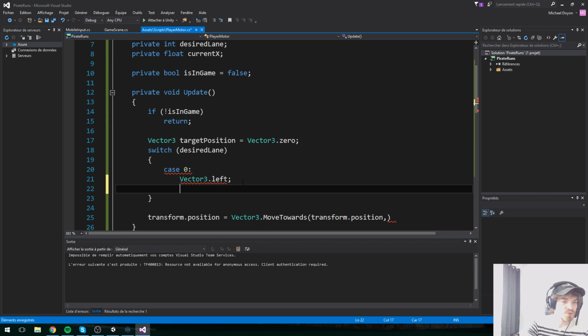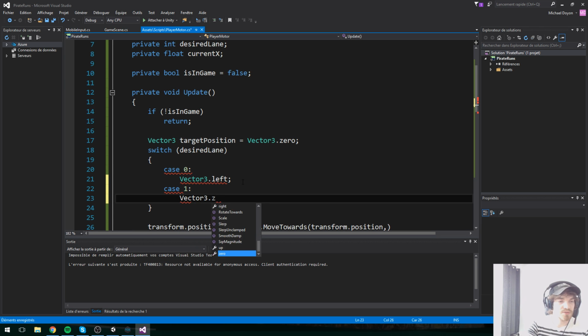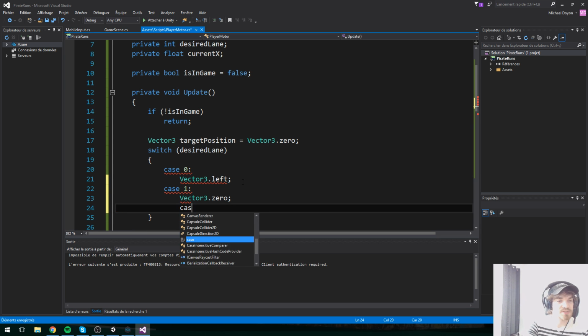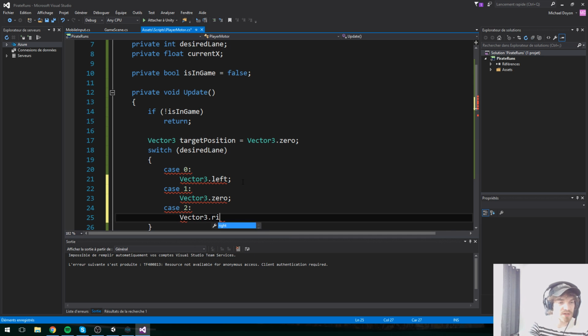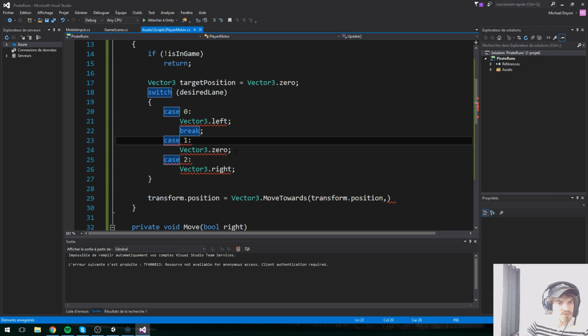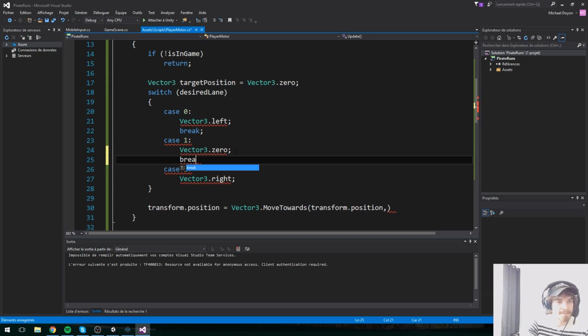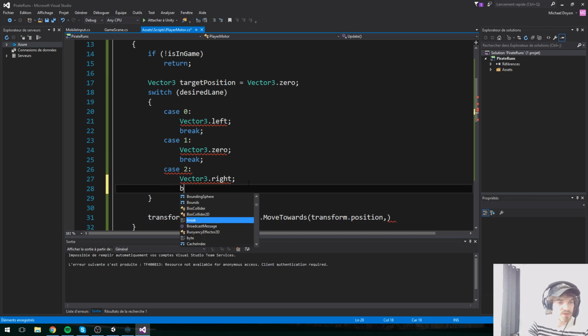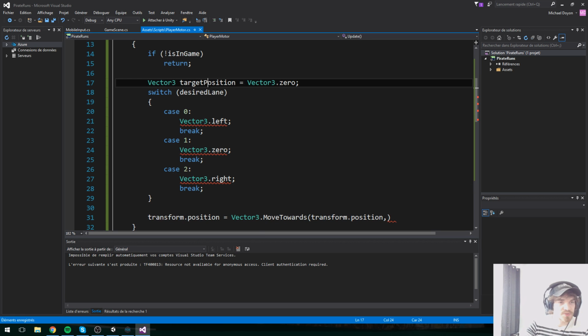If it's 1, then we're going straight to Vector3.zero, and if it is 2, we're going straight to Vector3.right. Alright, let's clean up this thing. So we need a break statement, that's a switch. We also need to assign our target, so targetPosition is going to equal that, and that.